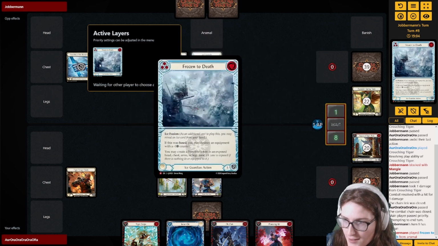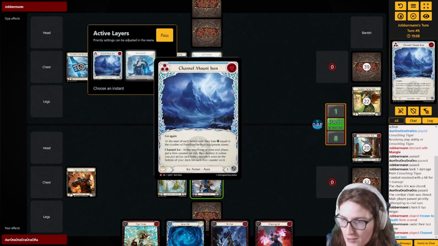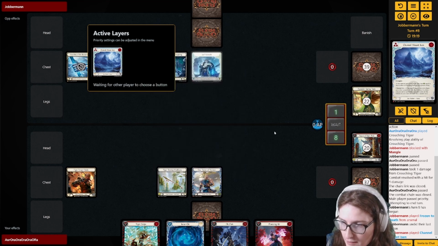All right, Frozen to Death. Destroying equipment with a... Okay, so that's their Arsenal. So Channel Mad Eisen. At the start of each hero's turn, they lose life equal to the number of frostbites. Oh, so this is symmetrical. Interesting. All right, and then Channel. Yeah.